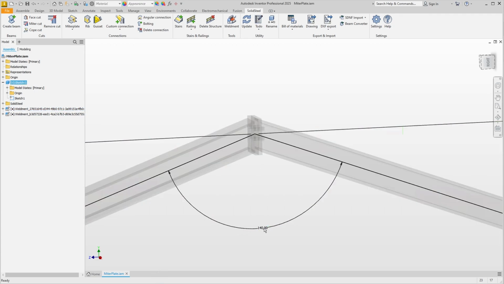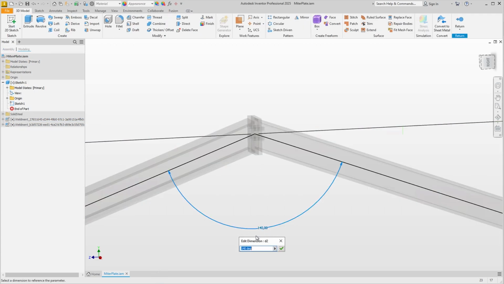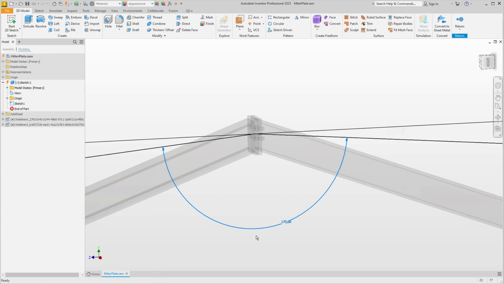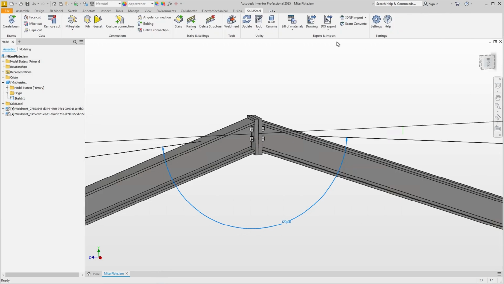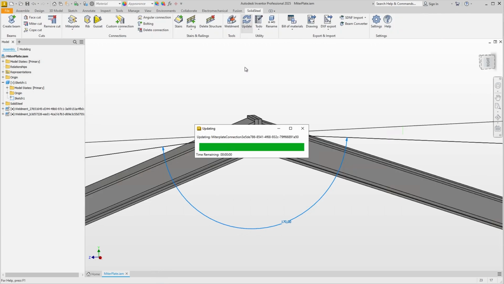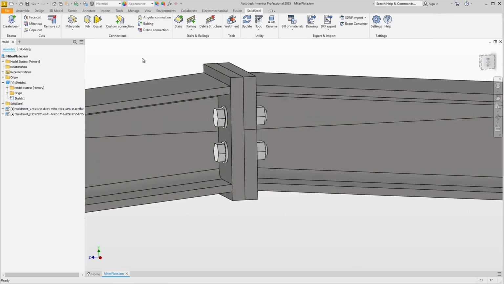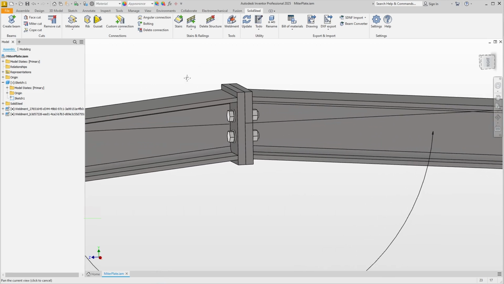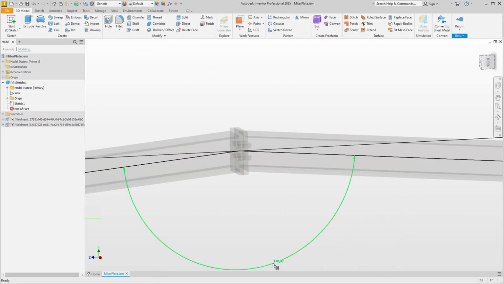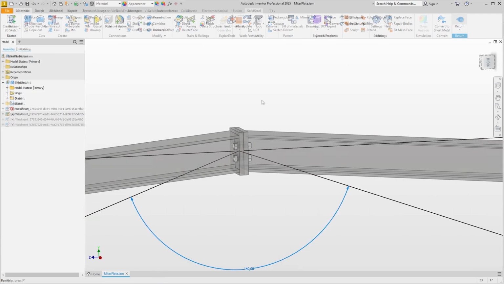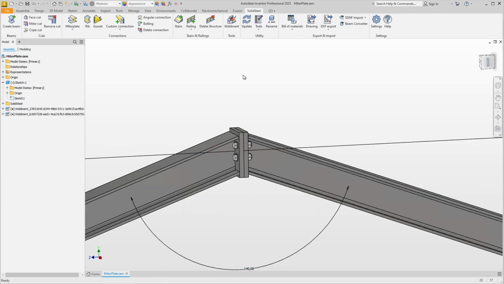Of course, it works the other way around as well. We increase the angle to 170 degrees, confirm the sketch and start the update. As you can see, in addition to the angle adjustment, the length of the plates becomes shorter again, which is logical since the length is calculated based on the cut face. I change the angle back to 140 degrees to show a little more. As you can see, the screws are positioned too high for this angle.